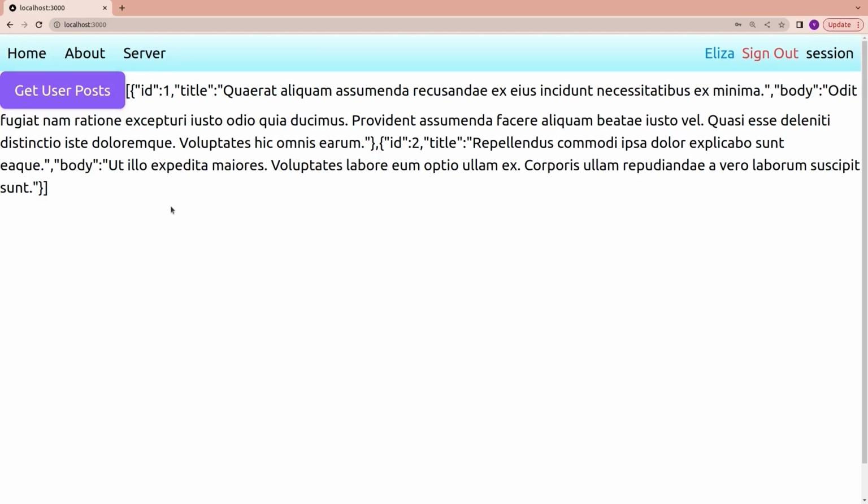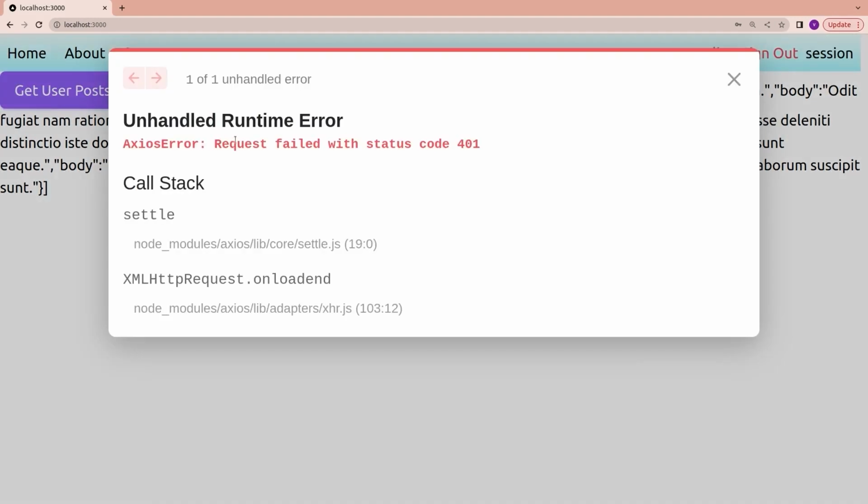But after more than 10 seconds pass, again, it should not give us an error because it automatically refreshes the token when it gets the 401 error. So obviously it has been more than 10 seconds after our login. So let's again click on this get user post. It again gives us the 401 error, so it shouldn't give us an error.